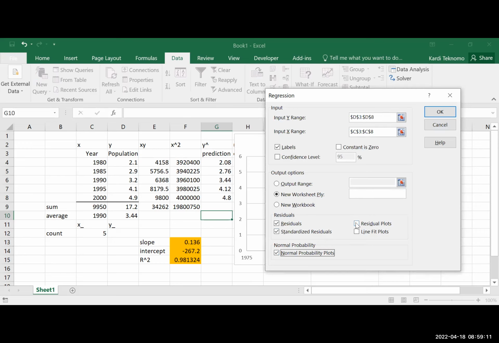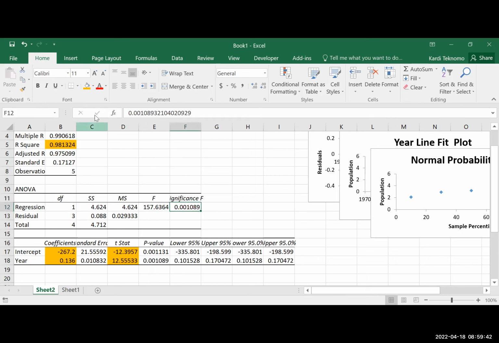So I got exactly the same value of intercept and slope, and then I got the R square here. You can also get this T statistics and the significance F. So many numbers, but these are the things that you need to consider.